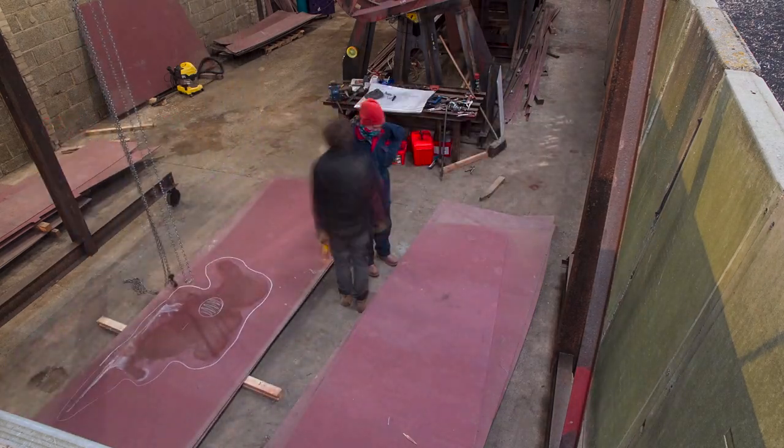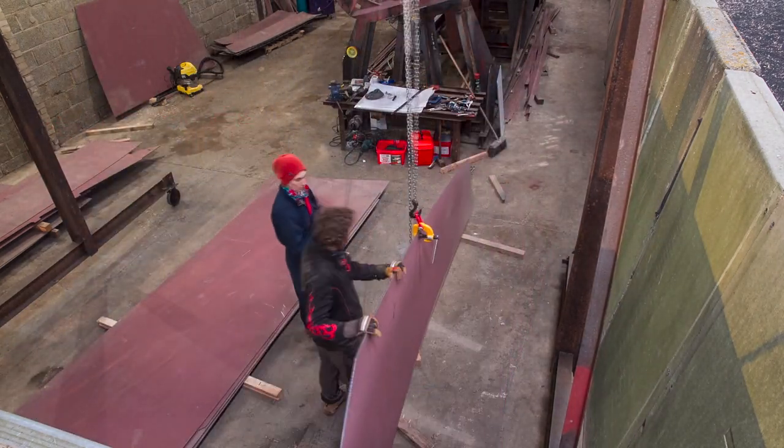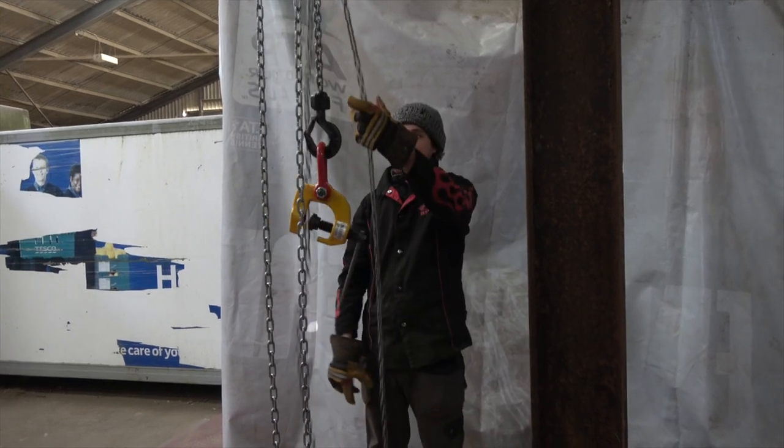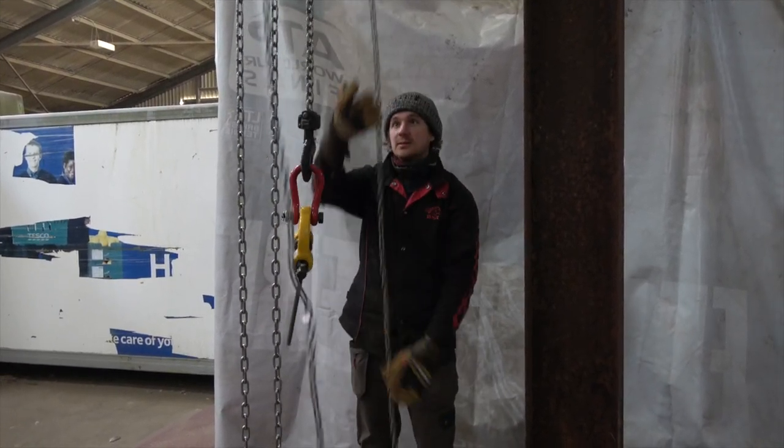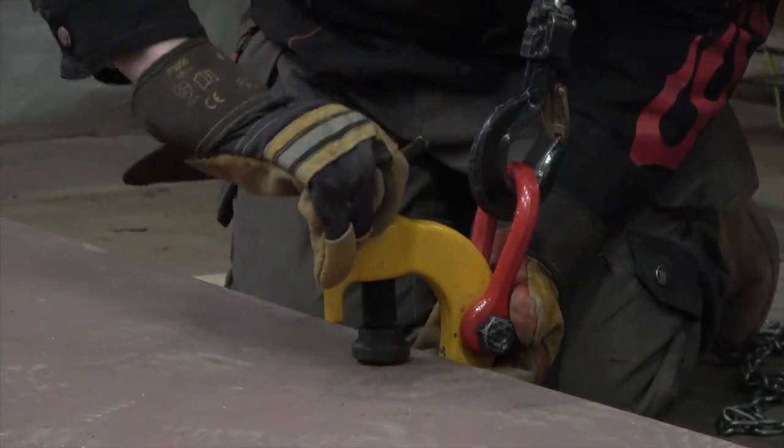As you can imagine, these plates are quite big, quite wide, and fairly thick, so it's quite heavy work. We're really glad to have a gantry for this because positioning the plates was quite an intricate process. You had to be quite precise. And we'd also bought some screw clamps for the transom build, which made it a lot easier for finding the center of gravity of the whole thing and balancing out the plates, but also manipulating the plates later.